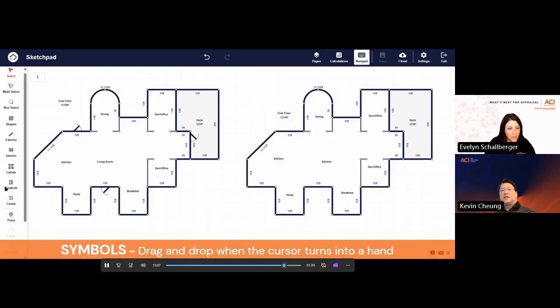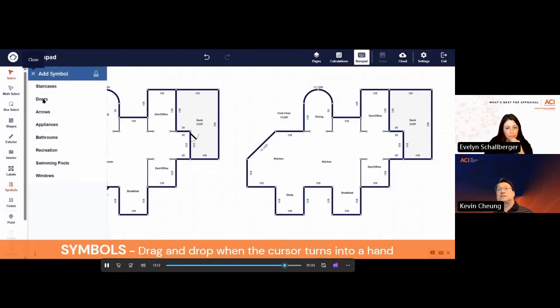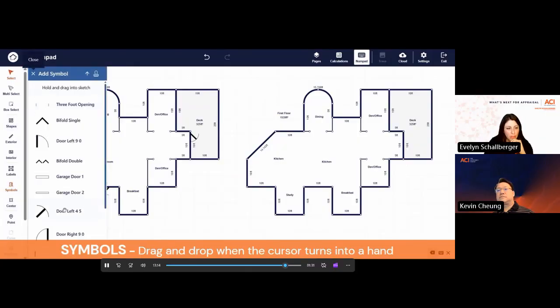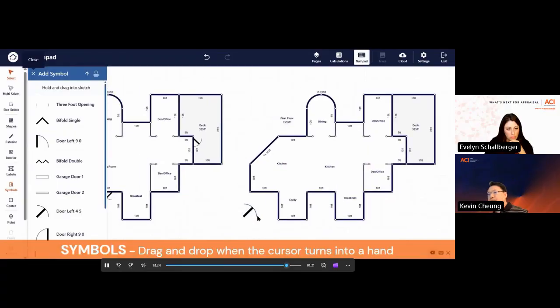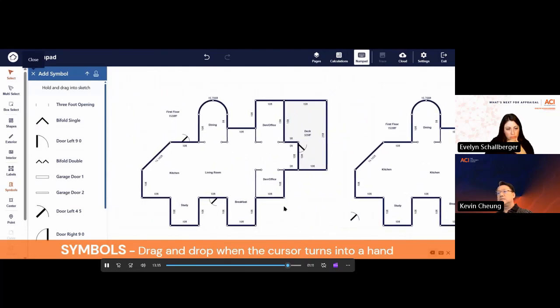Okay, so this one you can again go up and down on the left toolbar over here. Let's grab the symbols. Okay, doors. Okay, and this we do have to work on the symbols a little bit in terms of allowing them to be, when we rotate them, we want to be able to rotate them according to their accepted angles. Okay, so that's something we will be working on to improve that. Okay, but let's grab the doors over here.